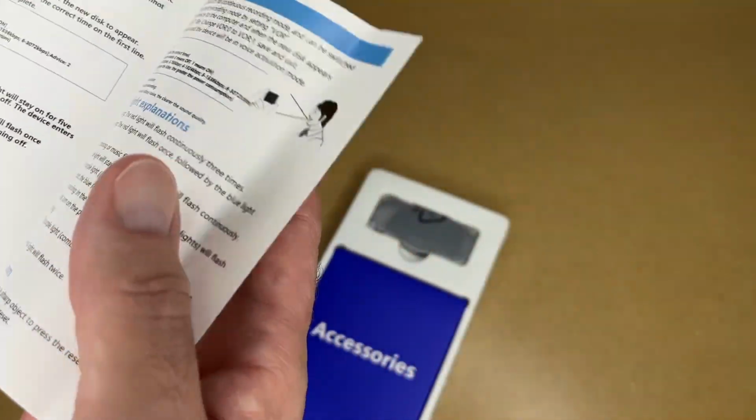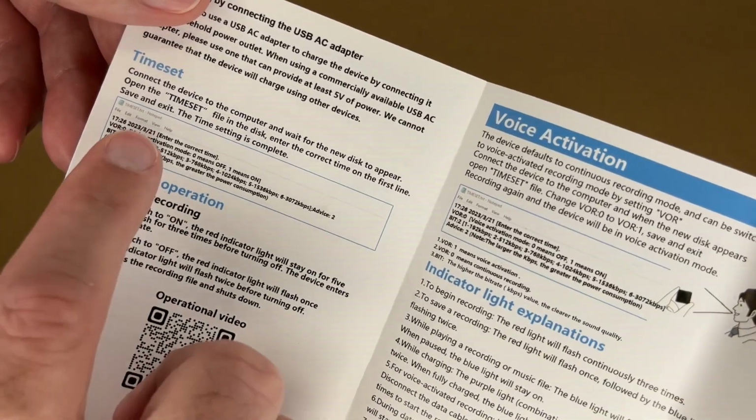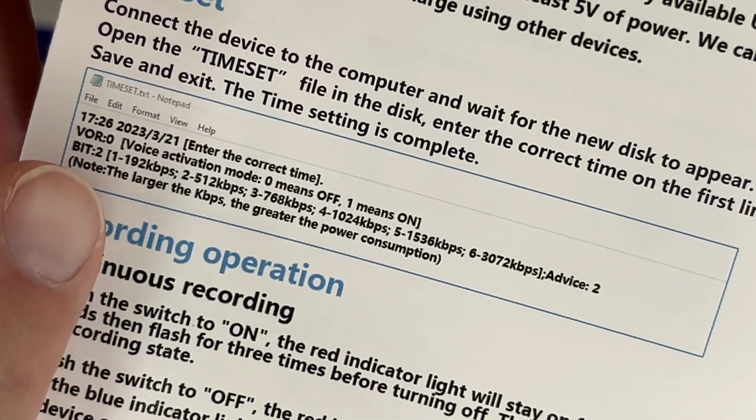Let's talk about charging it. It says time set. So if you plug this into a computer, it has a text file, and you can edit that text file to configure it. You can set the time. You can turn voice-activated recording on and off. And you can also change the bit rate. So you can see the different bit rates that are supported here.